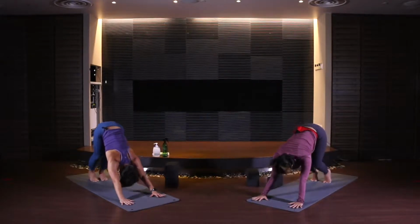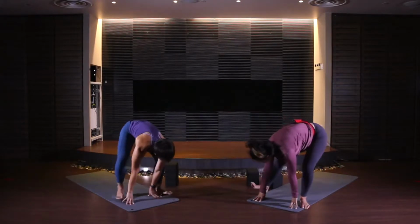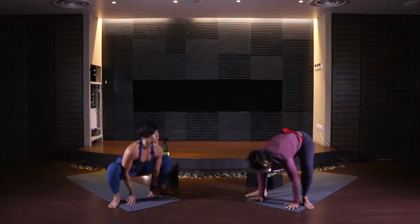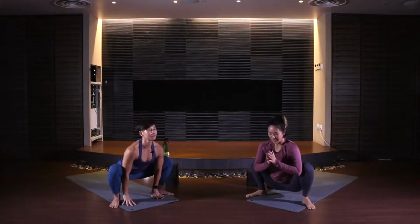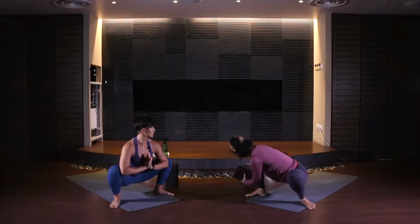Next breath, bend your knees, walk your feet forward, but this time walk to the outside of the hands because we're coming down to a low squat. So turn your toes out, heels in, bend your knees, take your time and squat down low. So if you like, you can place your palms together, use your elbows, push the knee out so you feel the inner thighs, or you can sit on the block.